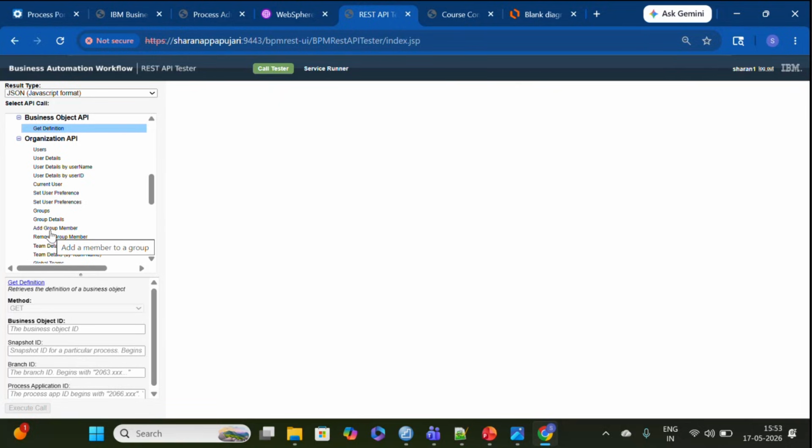Whenever you need to perform any kind of organization API related stuff, you have to choose as per your need what you want to do. It all depends, it's optional. Your project might use these APIs, or may not. But in production support, you are not going to use all the APIs, only a few APIs. I will tell you which are the major APIs.